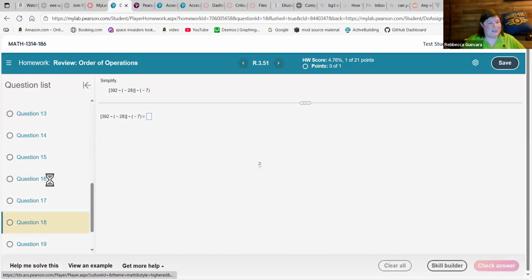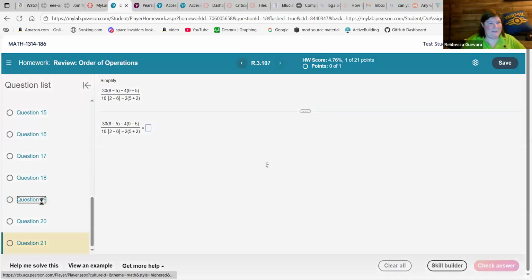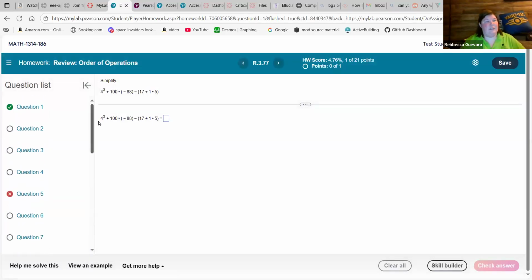There's a certain question here. I was trying to see if I could find it. Okay. So that's generally how it's going to work. Like I said, this one I got wrong has an X. This one has a green check. There's one that's going to be yellow. That means that if it's a couple parts, you got some parts correct and some parts wrong. And then you'll see your homework score up here. So I only got 1 out of the 21 right. So this is my score right now.